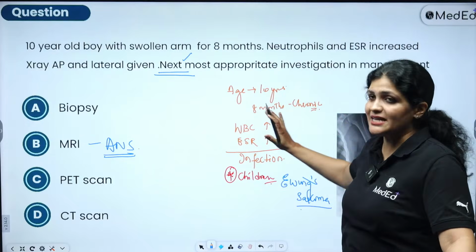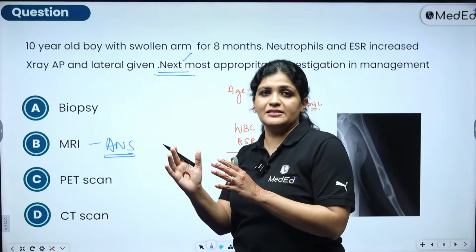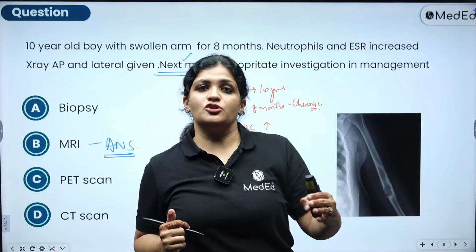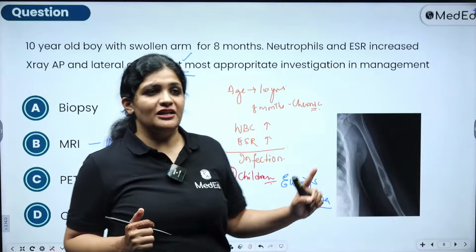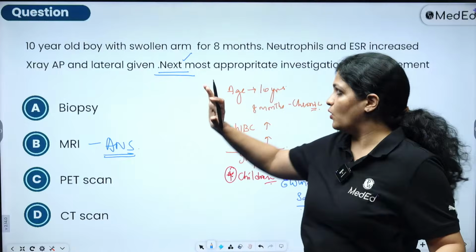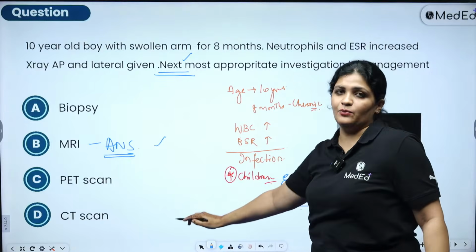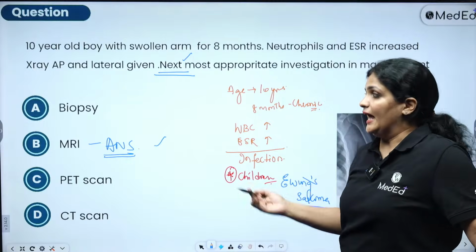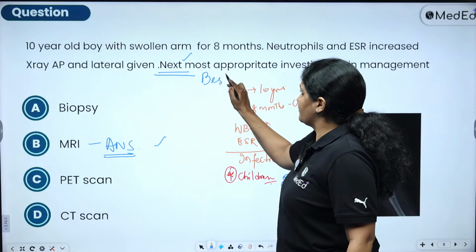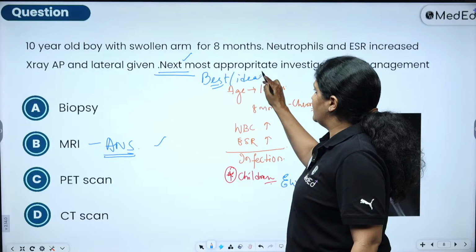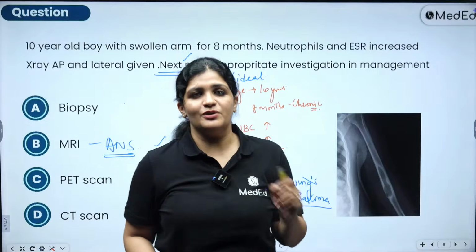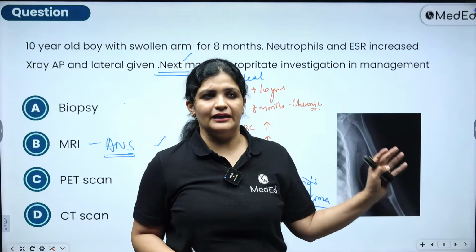Then you have to assess what is actually happening inside the body. Where is the lesion present? How can we approach the lesion? If this is Ewing's, how can we convert this into a surgery? All this is required. So if somebody is asking you the next best investigation, it is always your MRI. You have to complete all the investigations available, and then go for biopsy. But if the question was best or ideal, then the answer would be biopsy, the ultimate diagnostic thing.